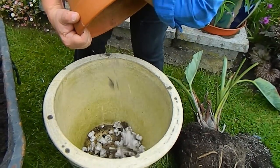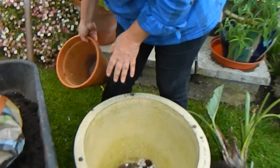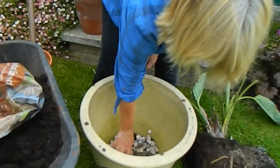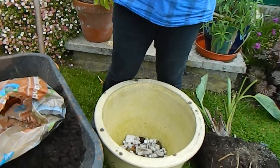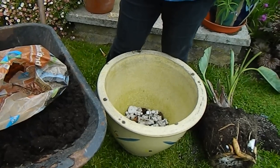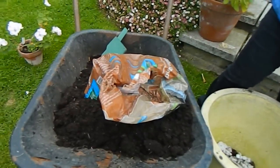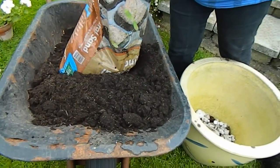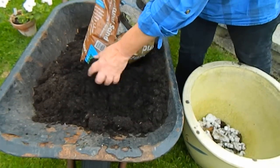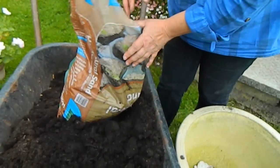This plant comes from — well, I'm not quite sure where it comes from, South Africa maybe — certainly warmer places where there's a lot of sun and not as much rainfall as we might have here. So just a bit of polystyrene at the bottom to help with drainage is good. The next thing I'm going to do is make up the mix. I've got some ordinary compost here and I'm going to add in some horticultural sand to help with drainage.